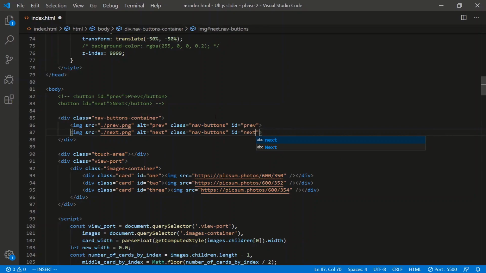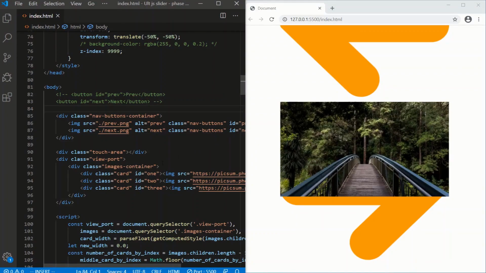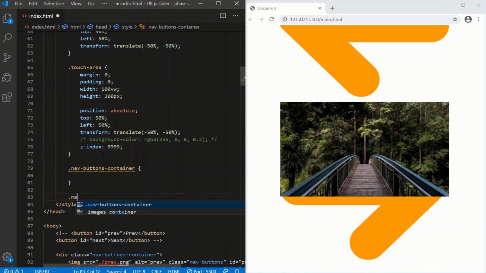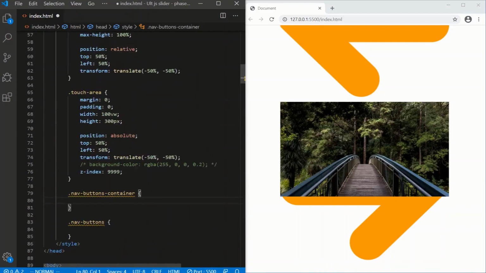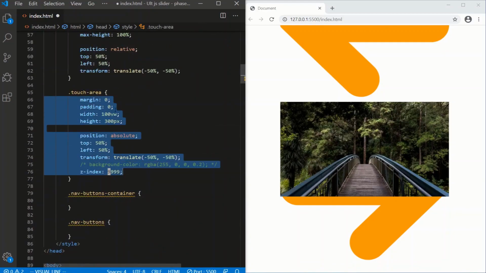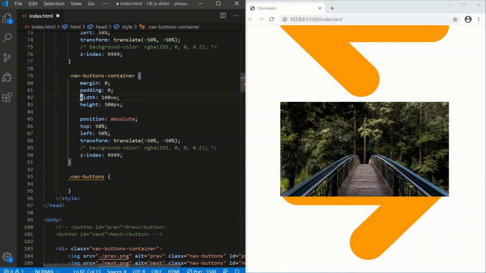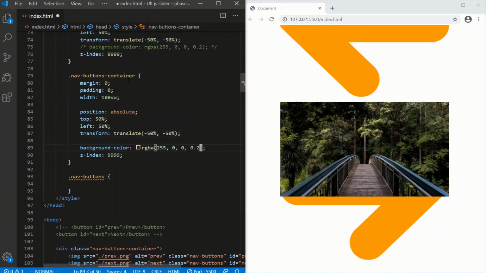ID. Let's do a split screen so we can see what we're working with. Save. Okay, let's code up the CSS for these guys. So let's start with the nav buttons container, and then we'll do the nav-buttons. The container, much of the same stuff we've been doing this whole video. We're going to center it, so let's just copy this code here. So paste, let me scroll up. Margin 0, padding's good, width, good, height, we don't need, position, good. Let's turn on a color for this guy. Let's go blue. So rgba 0, 0, 255, 0.3 for this, save.